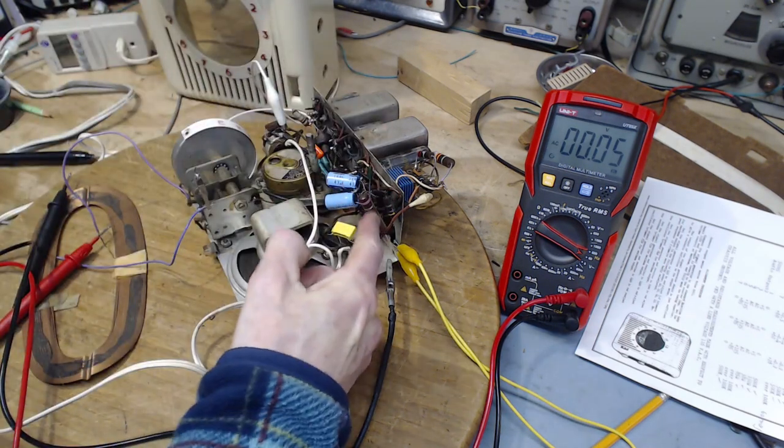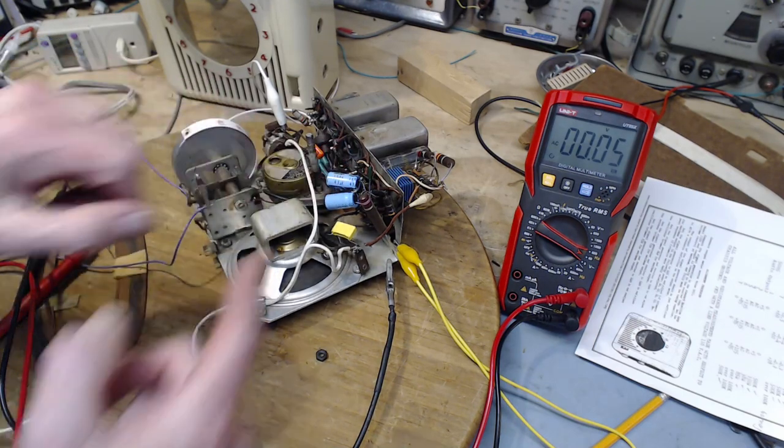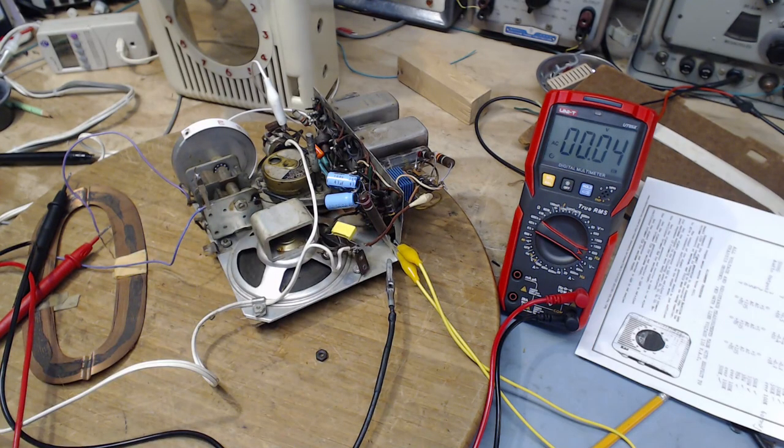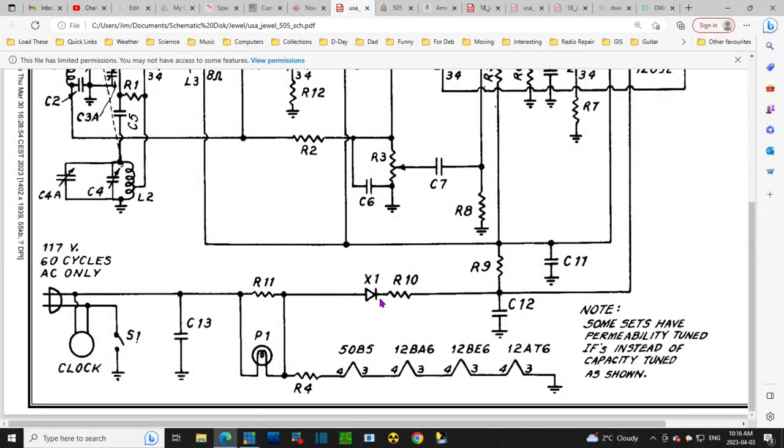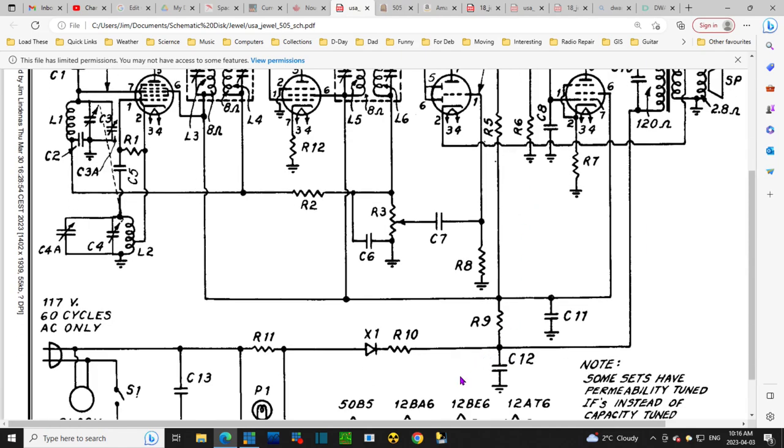So I can see this one is mounted between the two positives of the filter capacitors. So you can probably find this on the schematic quite easily. Okay, having said that, let's take a look. So here's one filter capacitor. Where's the other? Where is the other one? C12, C11, probably here. This is probably it here on the screen. And then this would be the resistor in between, R9.